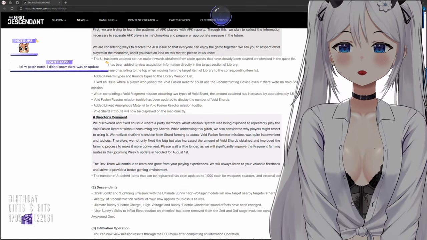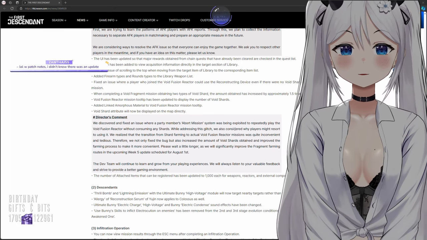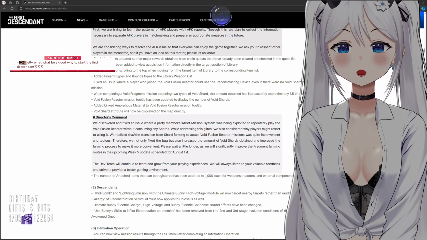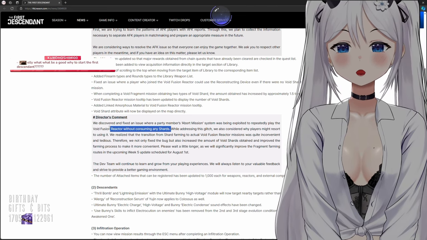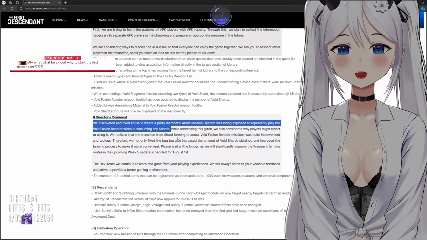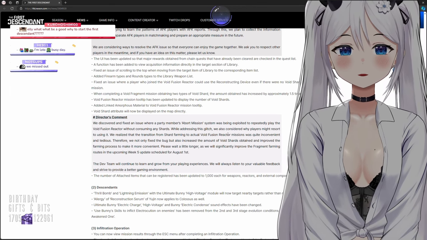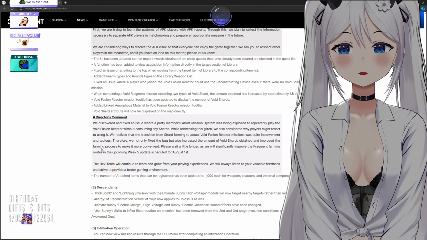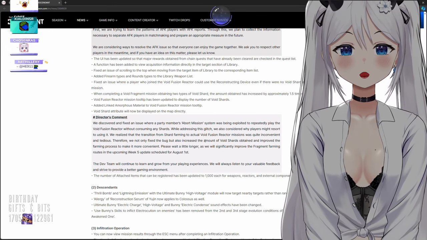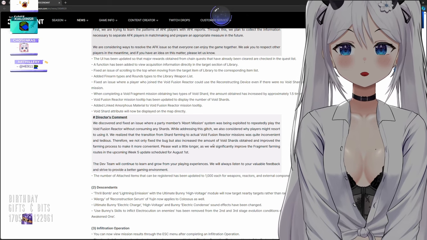Director's comment: we discovered and fixed an issue where party members' abort mission system was being exploited to repeatedly play the void fusion reactor without consuming any shards. Oh my lord, chat, I didn't get to exploit this. I hate this game. While addressing this glitch, we also considered why players might resort to using it. We realized that the transition from shard farming to actual void fusion reactor missions was quite inconvenient and tedious.